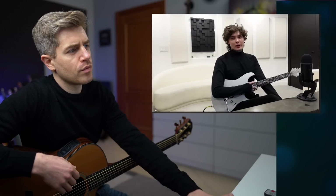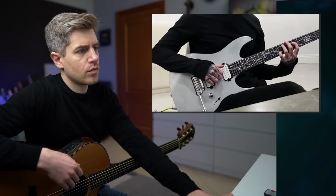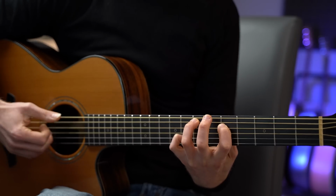All right, let's go ahead and put everything together. We're going to start with this first chord. It's going to be 7 on the A, 5 on the D, open G, and then 8 on the B. And you're going to do PPIMA on. So this is an E minor chord.